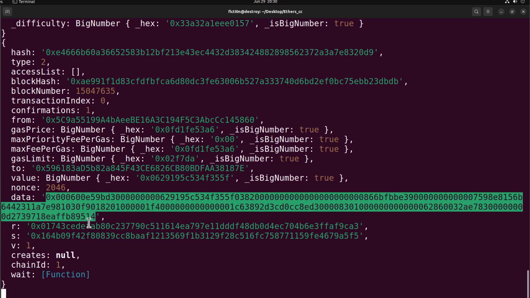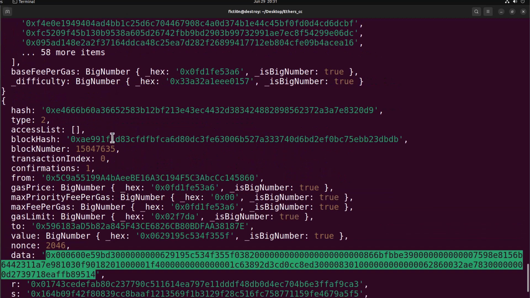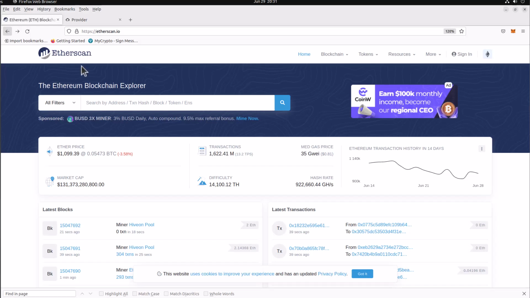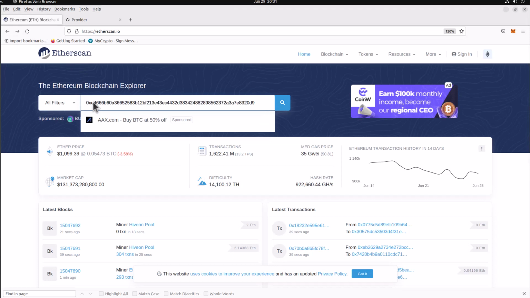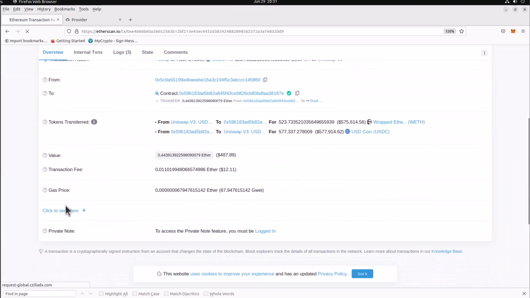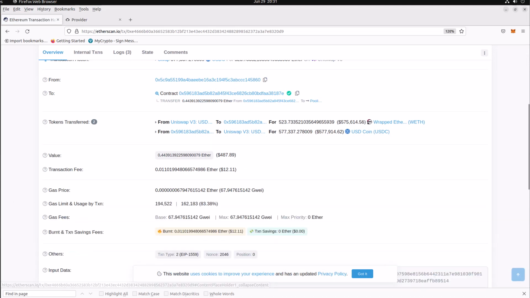So if you go on to Etherscan, you can see these data fields. Actually, you have to hit a drop down to see them. And sometimes it's the function that's being used, or other times it's other data that can be decoded. So if we took a look at, say, this transaction hash, and we popped that into Etherscan here, we pull that up and scroll down, you'll see this click to see more.